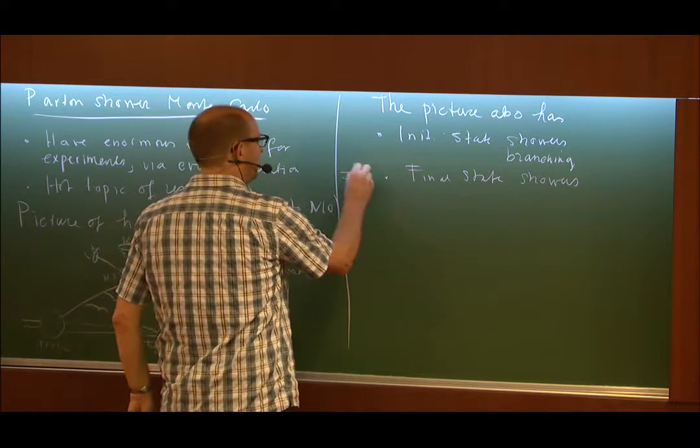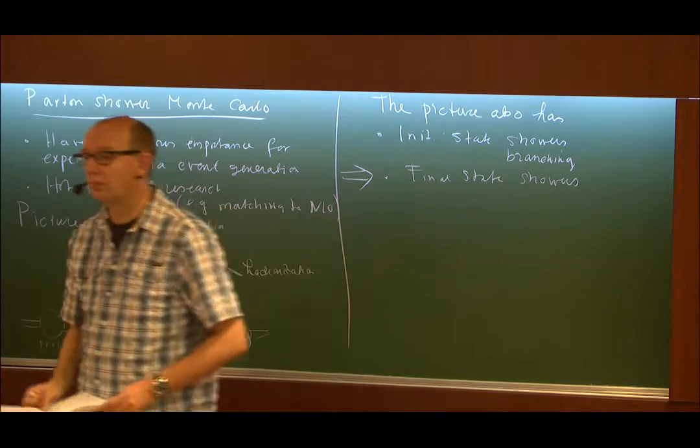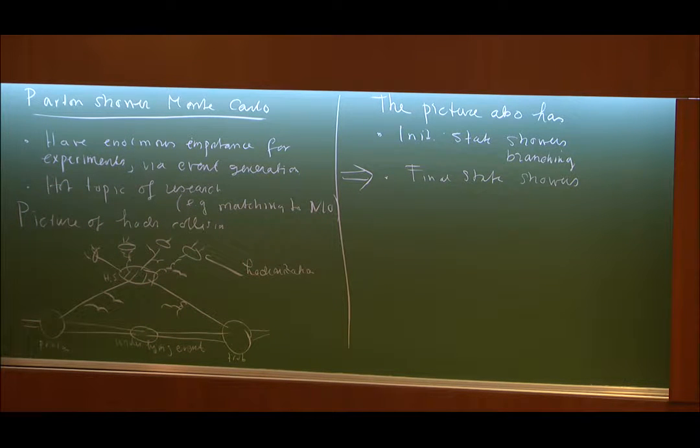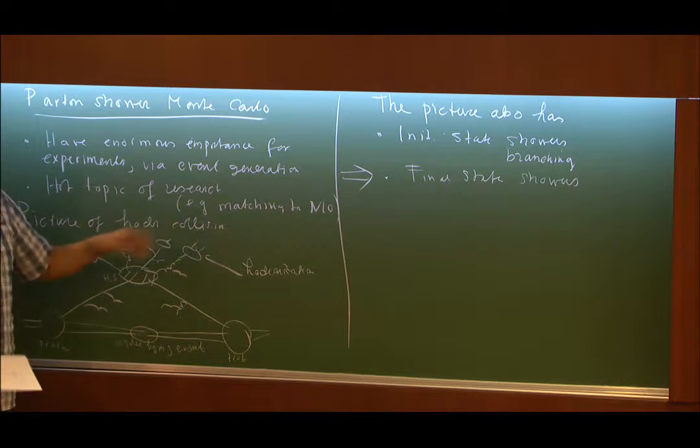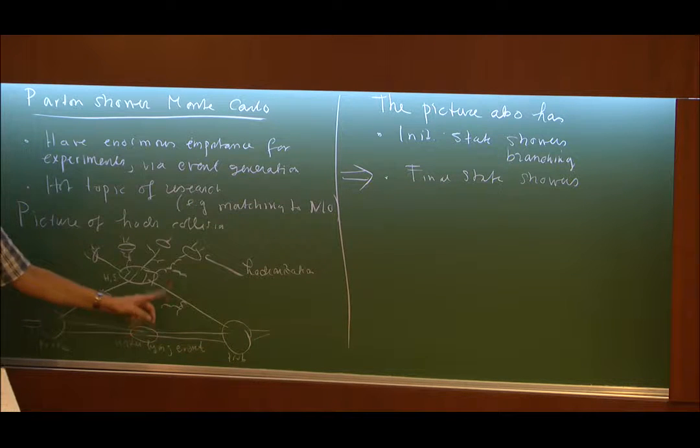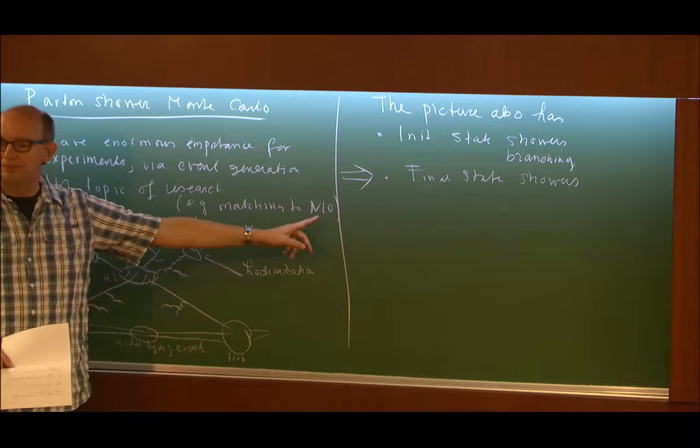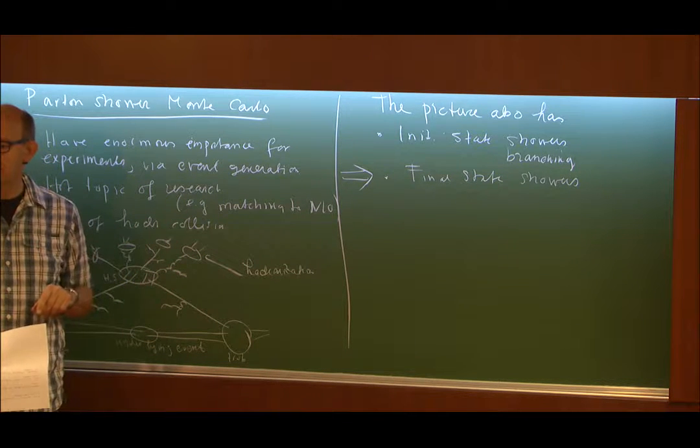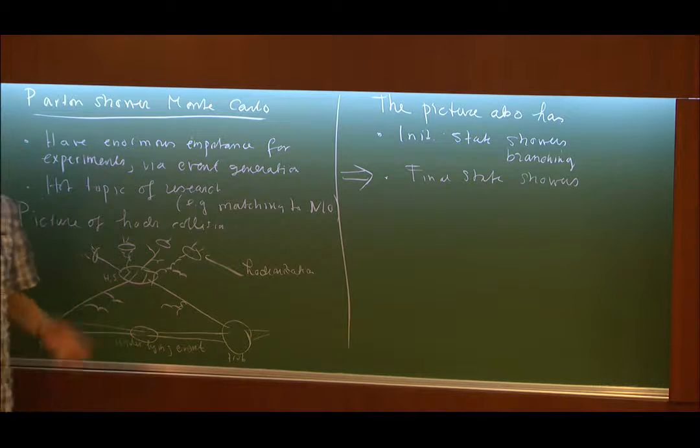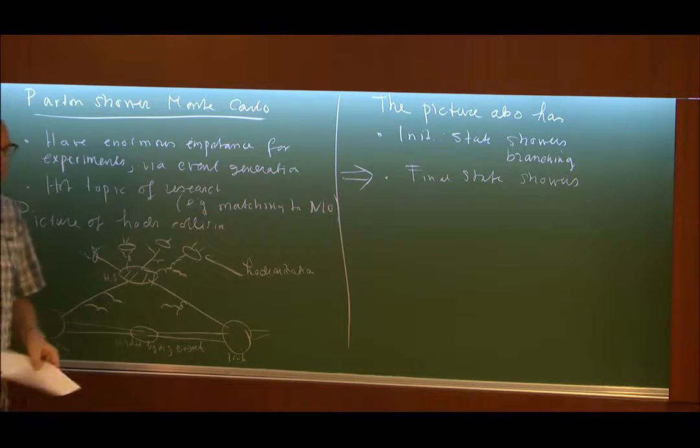So let's now look at these final state showers in a bit more detail. Can you just mention one more, matching to NLO partons? I'll mention that maybe also in the second hour. But the key point is, when you see it from the picture, if you have showers, you have branchings, you have emissions from the initial and final state partons. An undetermined number of them for every event. If you do an NLO calculation, you always have one extra emission. You have a loop diagram and one extra emission. These are the two components of an NLO calculation. If you want to combine the two, the parton shower and the NLO, at the level of one emission, you have an overlap. And you need to do that carefully and subtract it.